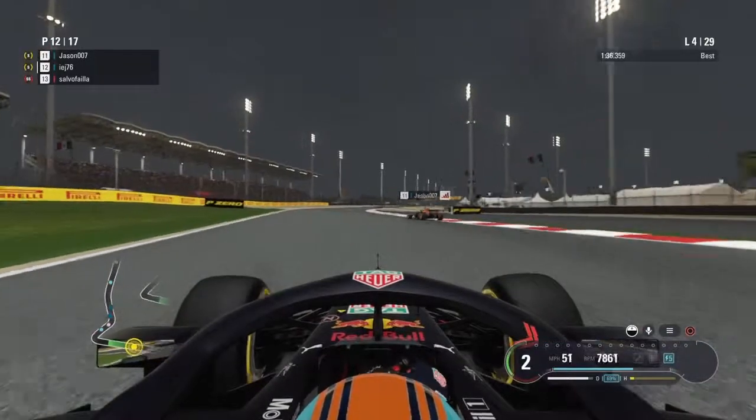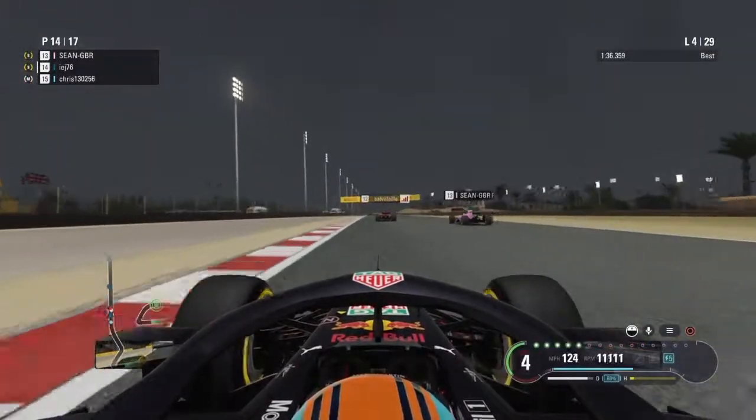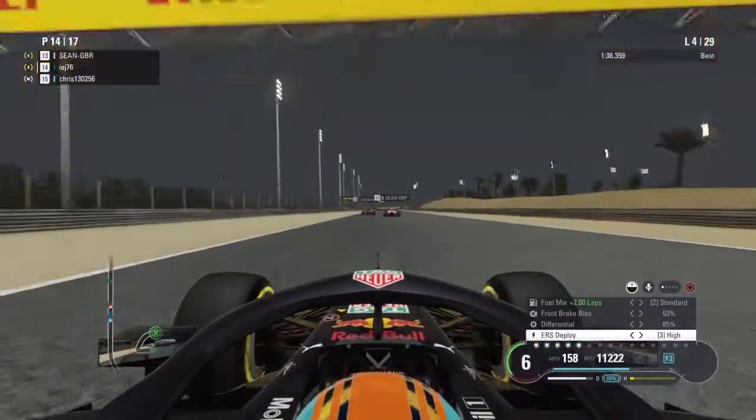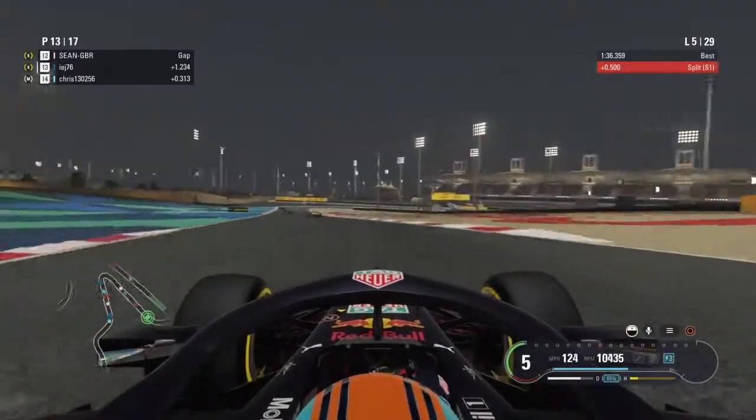He probably thought I should have backed out. I think he maybe should have given us a little bit more room. We could have easily gone through there side by side. Just a racing incident, I think, but we were forced to give that position back. So unfortunately, we're down to 14th now.